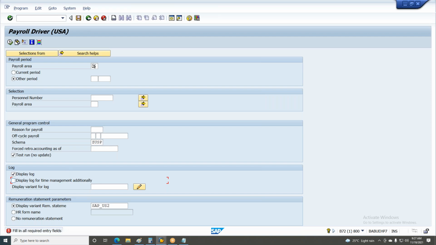Whenever you see this icon in the field, it's a mandatory field. And that's the reason we are getting an error message: Fill in all required entry fields. Which one is the required entry field here? This one. If you remember in your banking portals, after a field there is a star. Certain fields have a star.